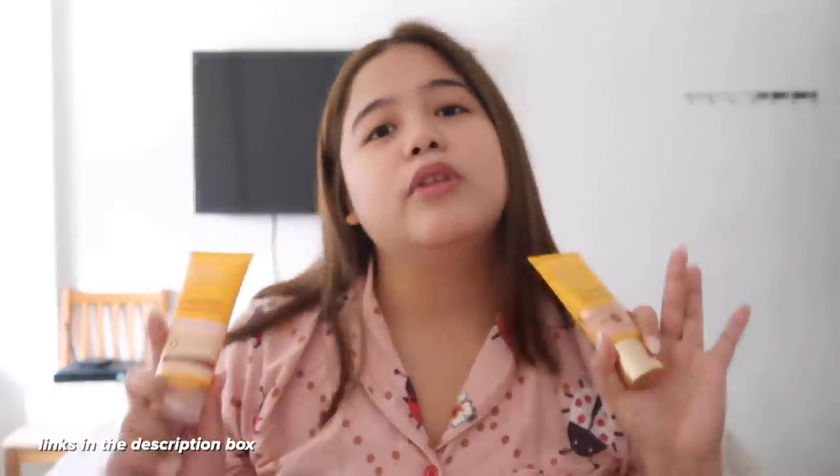Both of these products I like. Pero kung gusto mo yung may tint, gusto mo yung parang nakamakeup ka na, then go for the tinted sunskin. But kung gusto mo yung makakabrighten, yung nakawhiten ng skin, then go for the whitening sunskin. And also, speaking of sunskin, I just wanna reiterate guys — sobrang sobrang importante na mag-sunskin everyday. Kahit indoors kayo, kahit cloudy, kahit umuulan pa — kasi yung mga UVA rays, nakaka-penetrate pa din yun sa skin niyo. It causes premature aging, it causes skin cancer. So please, always, always wear your sunskin.